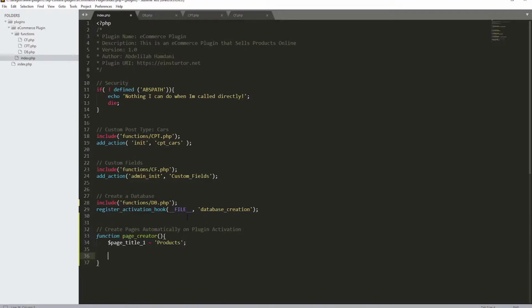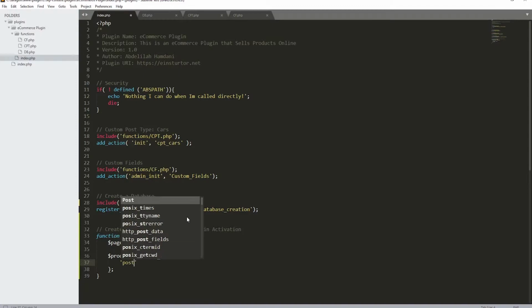The second one is going to be an array that contains all the attributes, all the details about our page. So let's create another one. Let's call it products page equal to array, and let's open the parentheses, close it with a semicolon, and put the attributes over here. The first attribute, of course, is the name of our page. So let's open the quotation marks, post title, because a page is considered a post. Let's make it like this arrow, and assign it to the page title number 1.